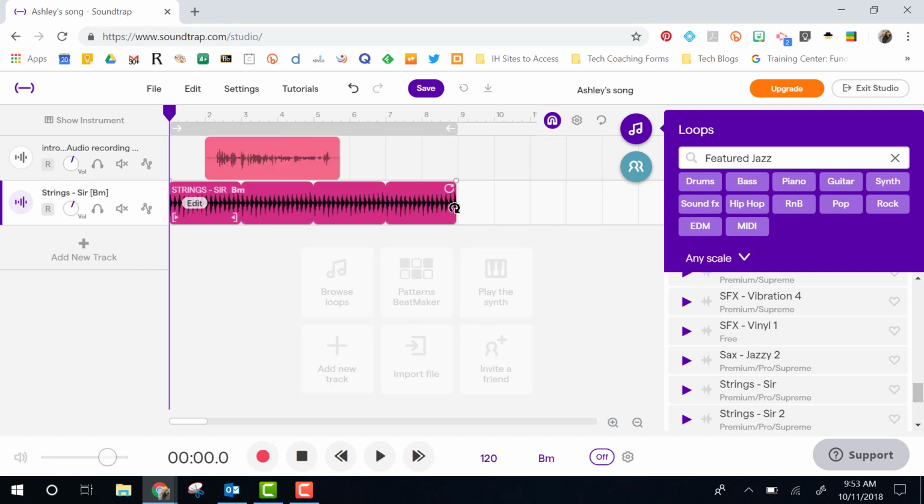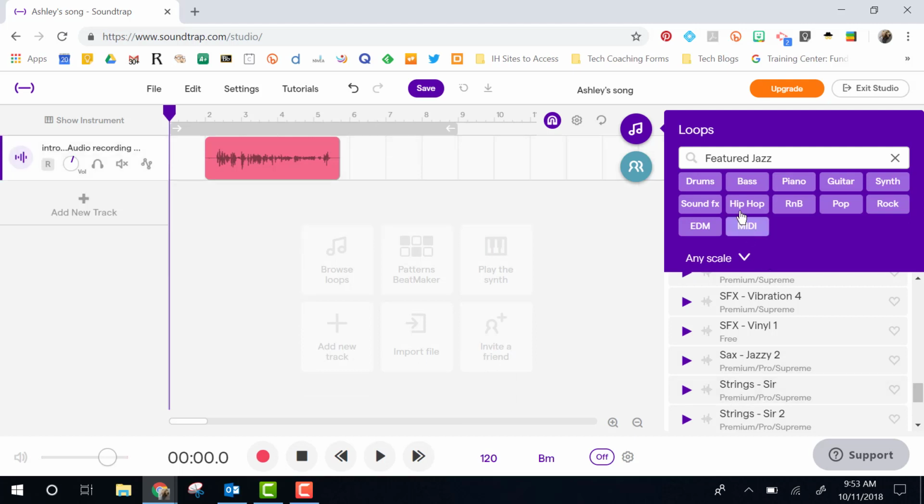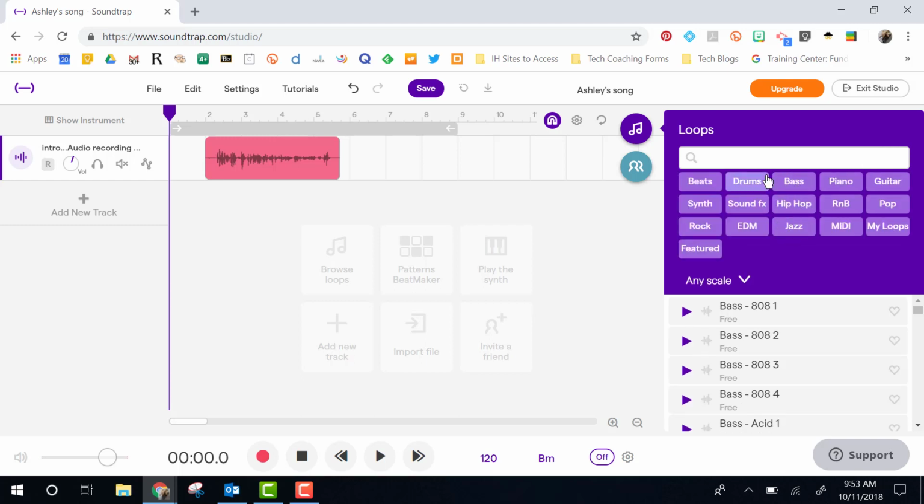Again, you can edit the length of this. If you don't want it to loop so long, you can change the length to shorter or longer, or shorten it and just shorten the pattern. Right now I'm shortening the pattern. I'm going to delete that. You can look for different sound groups. You can combine them together.